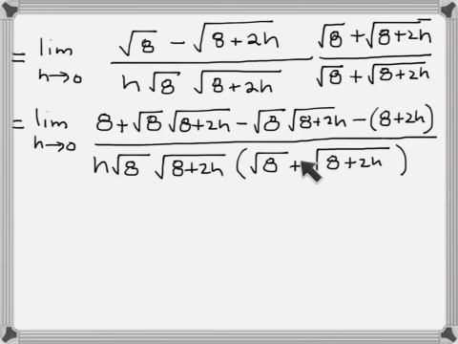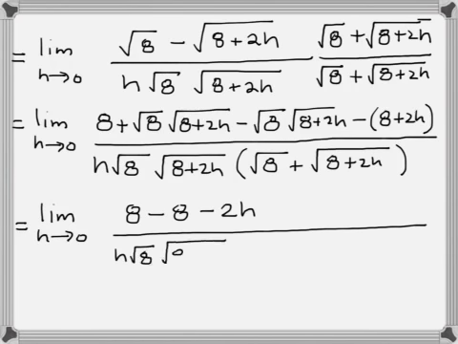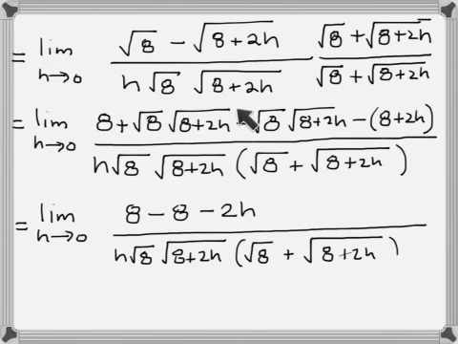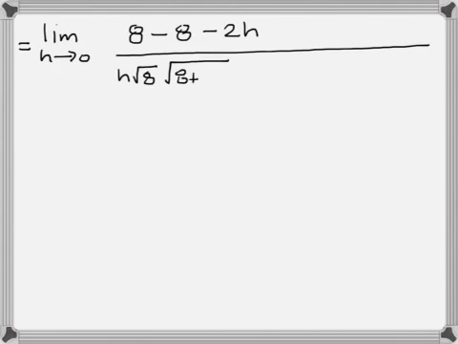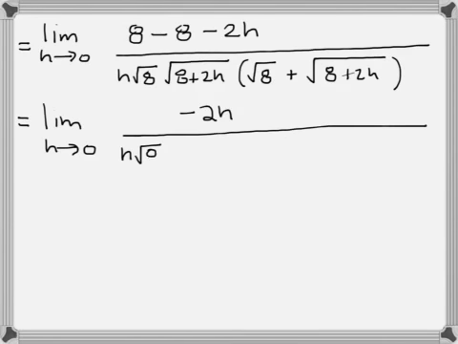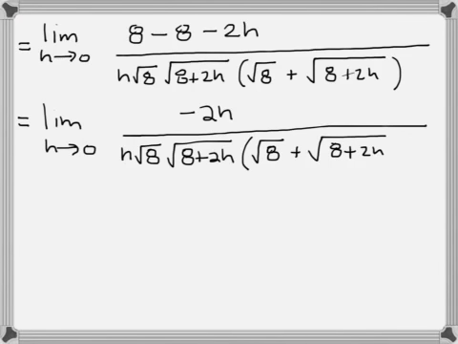So as you can probably see, some nice things happen up in the top because of what we did. First off, these two terms cancel each other out, right? They're opposites, so they add up to 0. I can distribute that negative sign through the parentheses, and I wind up with 8 minus 2h there. And so, of course, I can simplify that a little bit as well by just combining the like terms that I've got, and simplify it after I've rationalized the numerator.